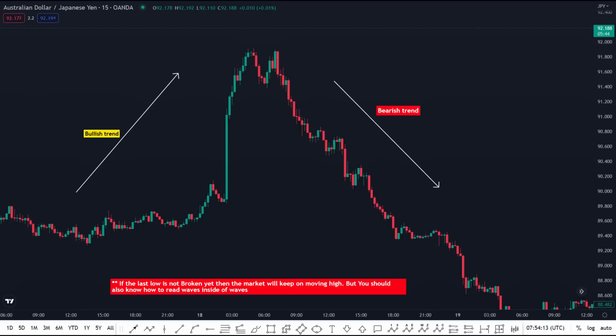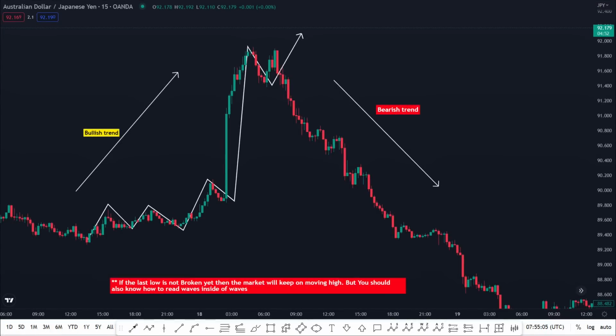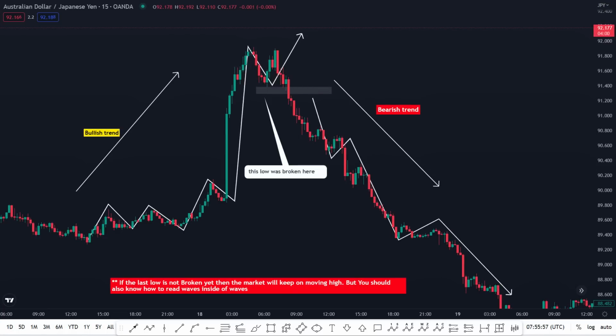In this example you will understand why the market changed from being bullish to bearish. First of all, what you can do is draw the market structure on a chart so that you can easily spot them. So let's draw the market structure on this chart. As you can see now, the market stopped making a new higher high, but it decided to make a new low. So that's why the market started to be bearish. Let's label it with more details. As you can see, this was the last higher low that was broken, then the market started to push lower with waves.